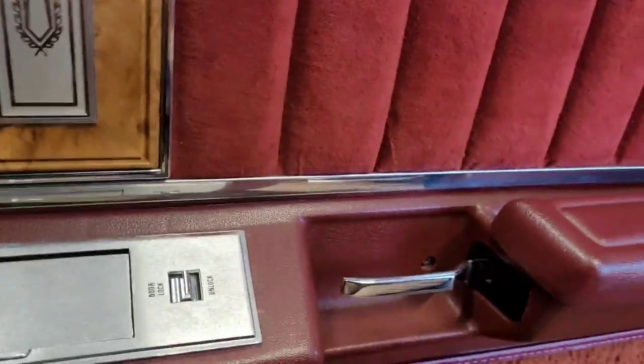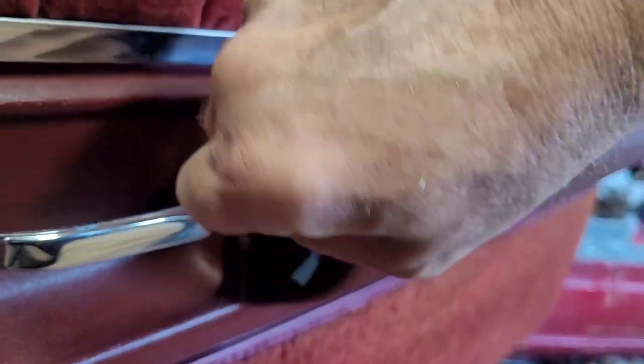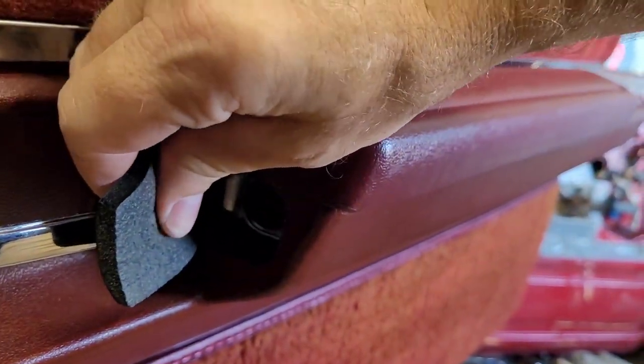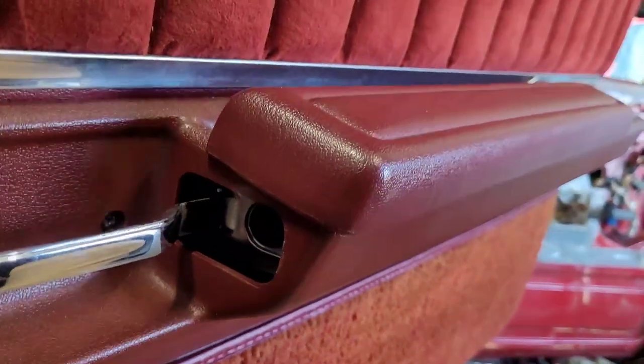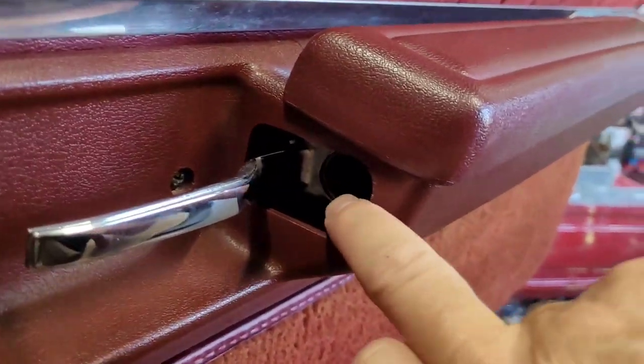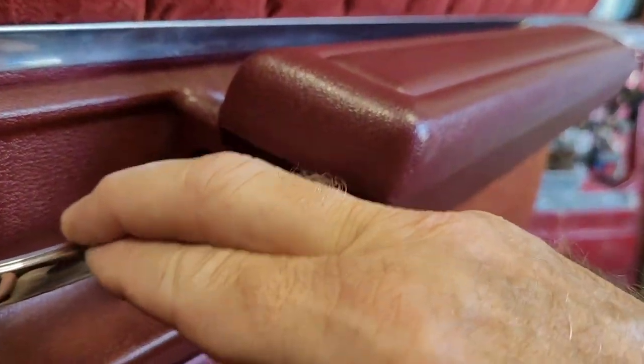Then we're going to just get a hold of this little foam filler around the door handle and pull it out. I'm going to get all this done here before I put it on the tripod so you guys can see what I'm doing. And you've got a 7/16 bolt back here to take this door handle off.